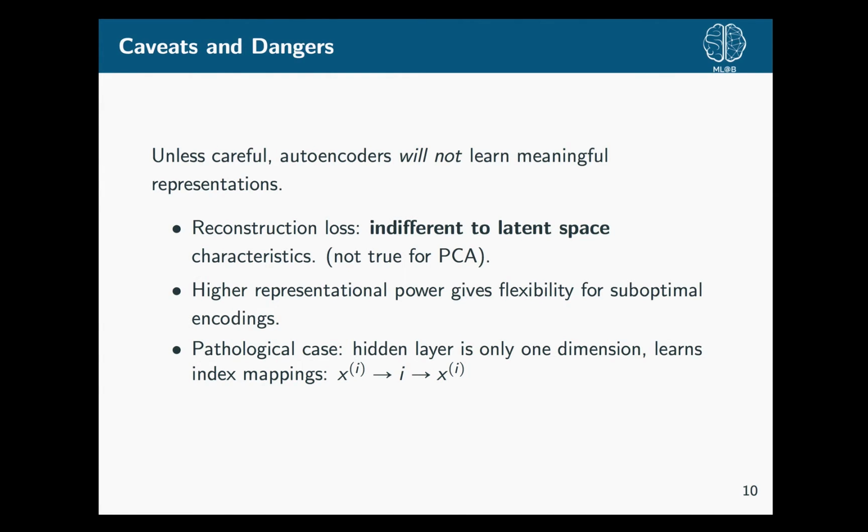And maybe data point 1 and data point 10 are very close to each other, but they're mapped to 1 and 10, right? So this is a pathological case, and it's not exactly realistic, but there's nothing about the reconstruction loss that would actually stop this from happening, right? So the vanilla reconstruction loss isn't very theoretically justifiable, because there are still lots of ways in which an autoencoder could devise loopholes in which it doesn't learn anything useful, but it still does well on reconstruction. Does anybody have any questions about this?